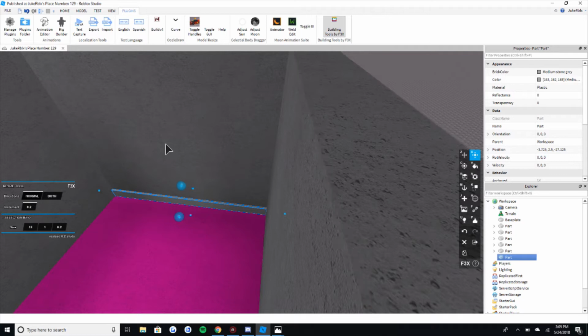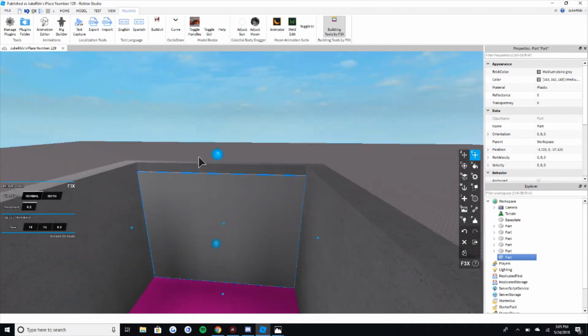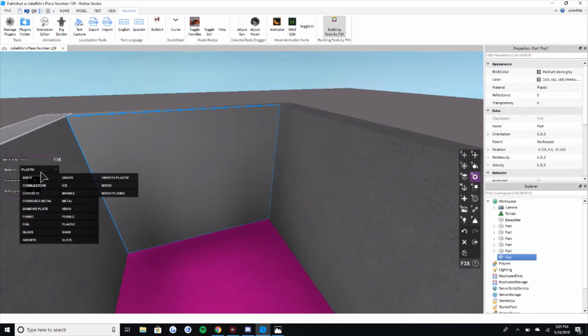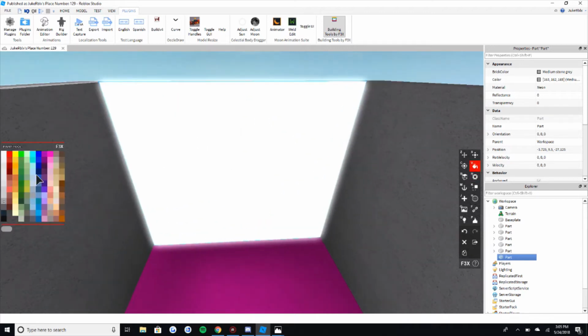So when I put a window here, it just looks like it's looking outside, and it looks like a really bright light. You'll see what I mean after I set this up. But basically right now I'm just trying to lay out the room. There's not much to it. I'm just trying to picture in my head what I want the room to look like.